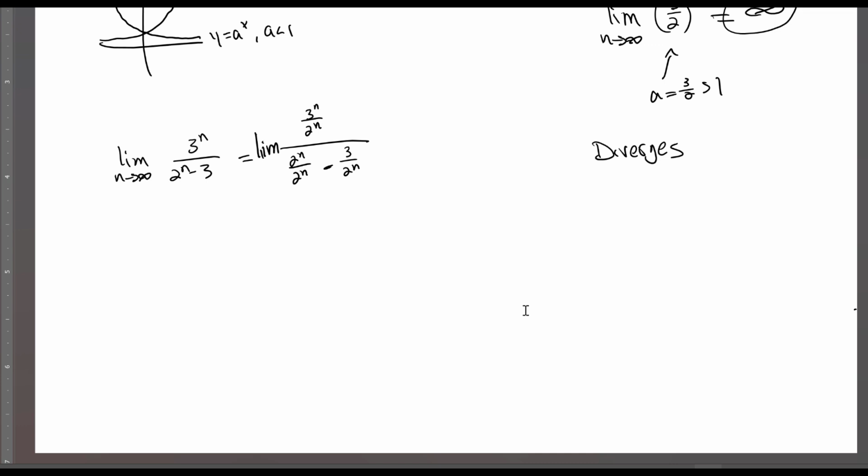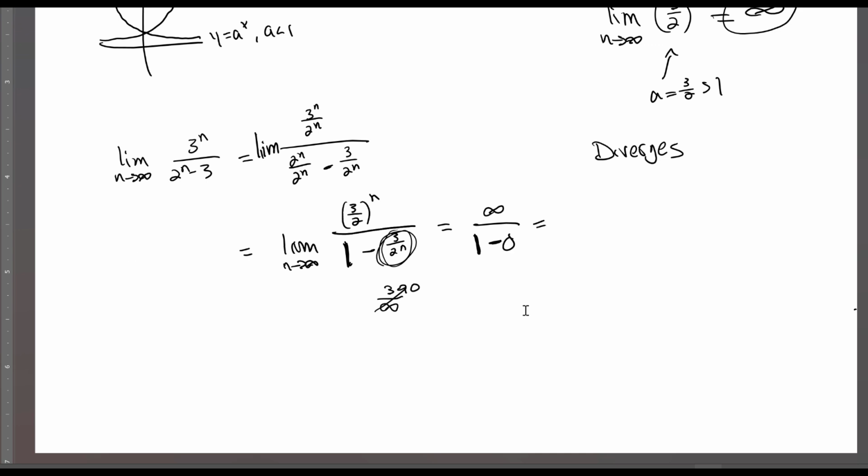Technically, I still have my limit symbol here. By doing this, here's what we have algebraically. In the numerator, we have 3/2 to the n. In the denominator, 2 to the n over 2 to the n is 1, and then 3 over 2 to the n. Now, as n goes to infinity, we already talked about that term in the numerator, 3/2 to the n, going to infinity. In the denominator, the number 1 is constant. The last term, 3 divided by 2 to the n: in the numerator something staying constant, and in the denominator 2 to the n goes to infinity, so those values go to 0. We end up with infinity over 1, and that is going to infinity. Again, that tells us that this sequence diverges.